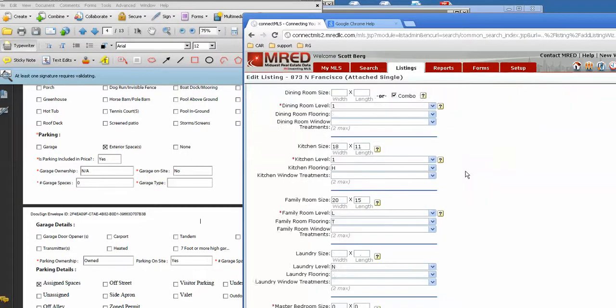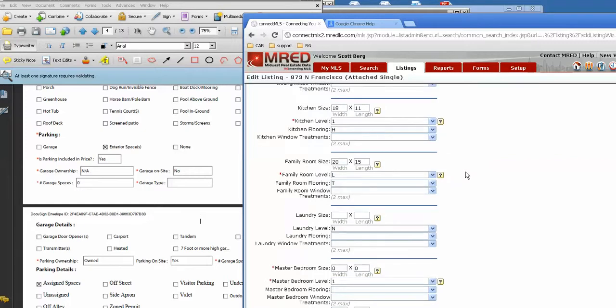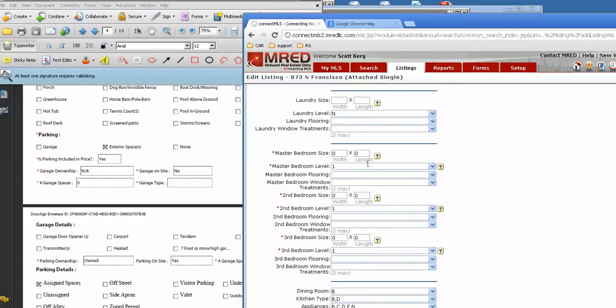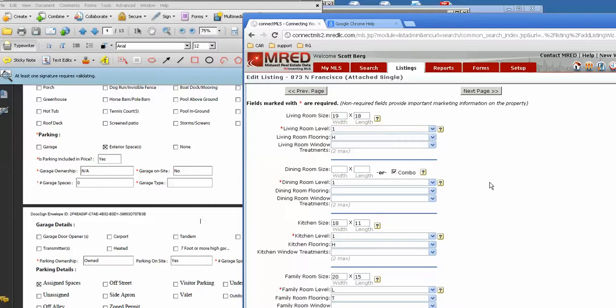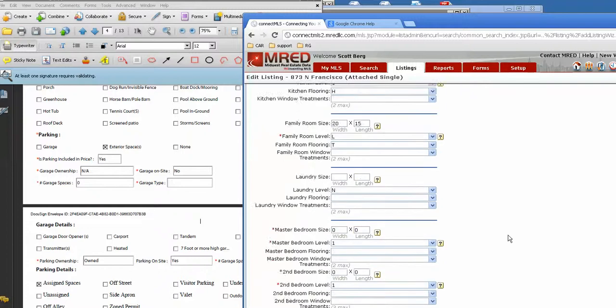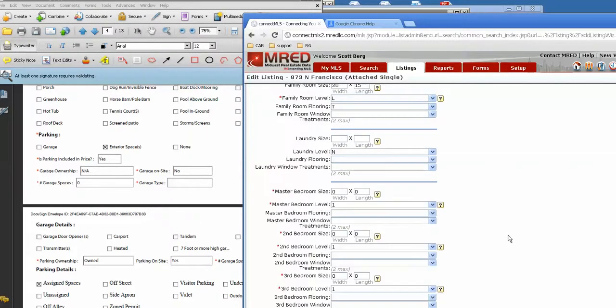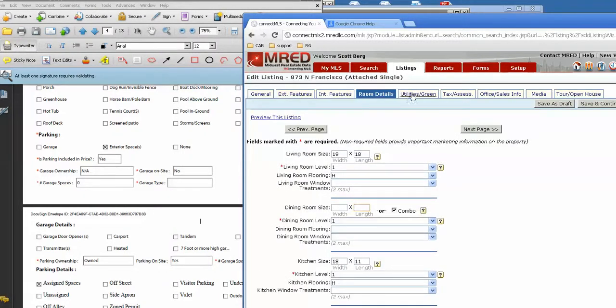Room details. They said it was a 3-bedroom, 3-bath. Look at this. They put in 0 by 0, 0 by 0. That's not allowed. We need to verify the actual dimensions of the rooms, so we'll have to verify dimensions of the bedrooms. Additionally here, just note they've comboed out the dining room. That's allowed. You can do that and leave this blank, because it just means that the living room and dining room are one combined space, 19 by 18 feet, and all on the same floor. So we're going to have to send the client an email saying we need the dimensions for the rooms.